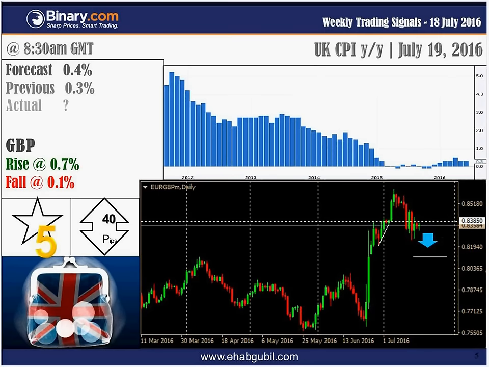UK CPI will be released on July 19 at 8:30 a.m. GMT. The UK CPI release should provide some market reactions, as this will be the first CPI reading after the Brexit referendum, which the market will have a chance to react to. If the market ignores the release and only focuses on Brexit, then that would be a sign we should follow for the rest of the month. It's forecasted at 0.4%. The previous release was at 0.3%.